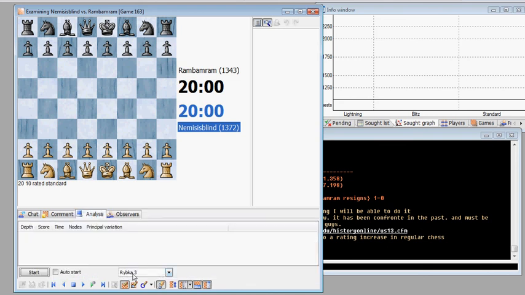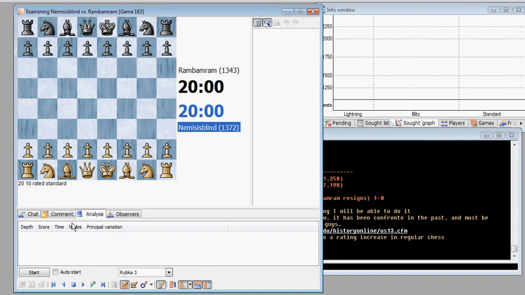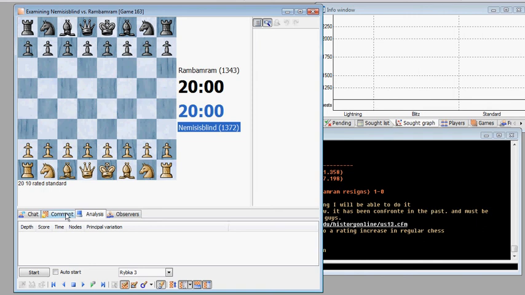You can install any computer that does Winboard or UCI. I will get back to that later, sorry. Try and keep that part private because there could be people that don't want to know who they are publicly. Okay, so this is the analysis. It can auto start, which means if I click there and press start, then it'll just analyze with the computer automatically. Default is Crafty. And like I said, you can install any Winboard or UCI engine.